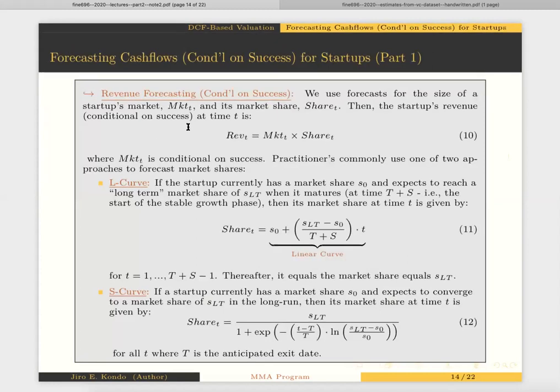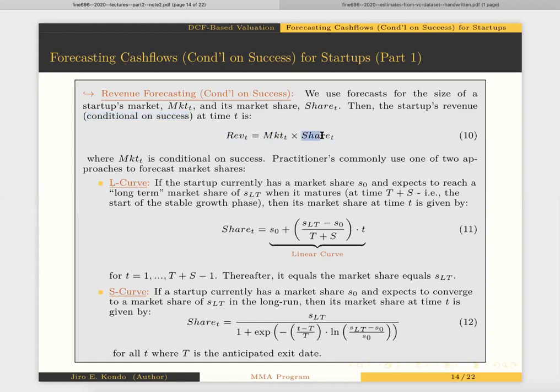So let's first talk about revenue forecasting conditional on success, right? So revenue at time t is going to be the size of the market. Where I say size of the market, I mean what's the total revenues in this market. So what are the total revenues of companies in the virus screening software market? And what we'll do is we'll get our estimate of revenue by multiplying a third-party forecast of market size with a forecast that we develop ourselves of what our market share will be at time t if we're successful. So if things continue to go well for our company.